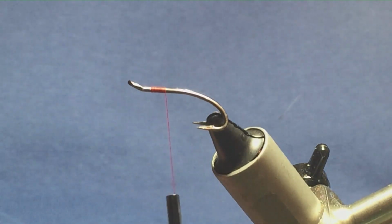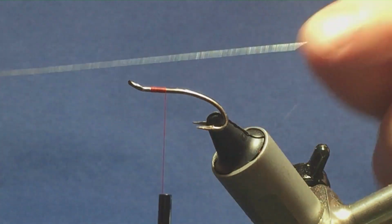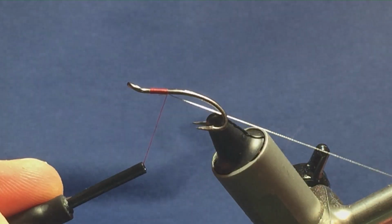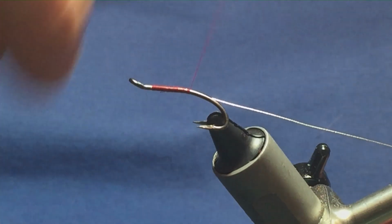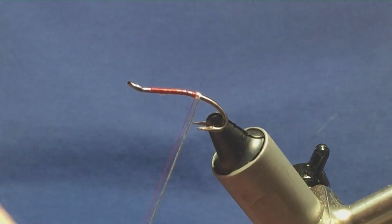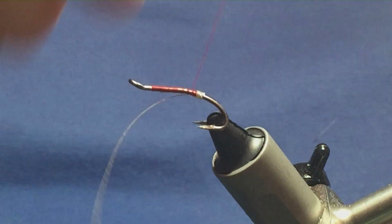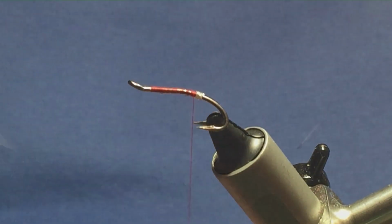Now the tag on the fly is going to be oval silver tinsel, and this is oval silver tinsel in small. So I'm just going to come in, offer it underneath the hook, a couple of turns, bring the oval tinsel underneath the hook, and then just run the thread down, tying this in to there. Now, I'm just going to bring my tinsel round 4 turns to create the tag, and on the 5th turn just bring it up and in between the 2 hooks, follow it around with the thread, a couple of turns to hold, and then you can come in and trim away the excess.